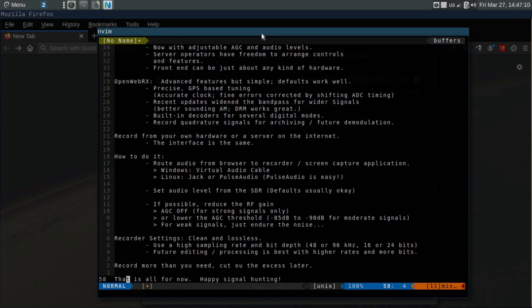I would suggest checking it at least, because there's always the possibility that you could tune into a site that's misconfigured, or you might have some unusual signal levels, and it could drive the peak value or average value of the signal you're listening to near a limit. So check it. You should not have to make adjustments. Now, if possible, consider reducing the RF gain. This is one of the main problems affecting audio quality of recordings.